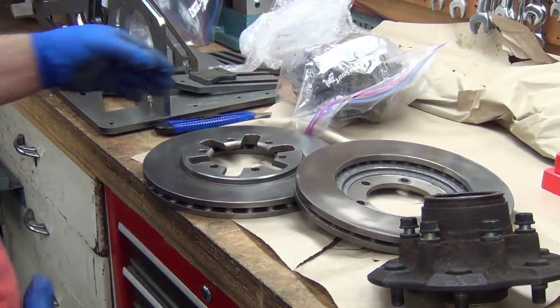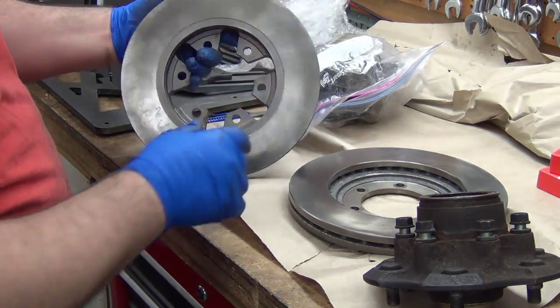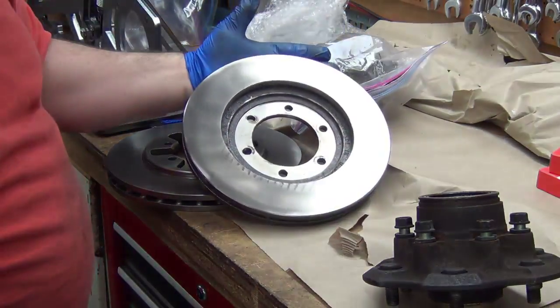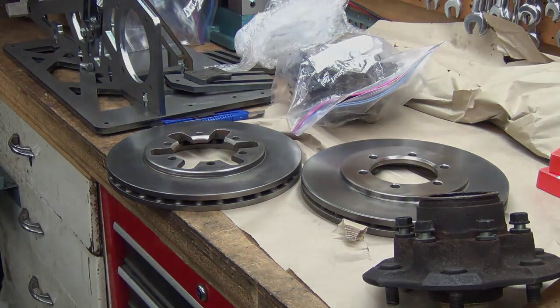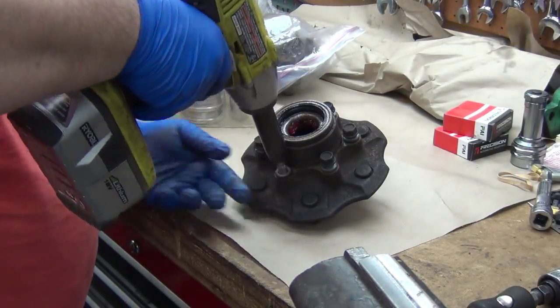Okay, these are the same Harbor Freight rotors I showed just earlier there, except I got to spend 15-20 minutes or so on the bench grinder with a wire wheel and get them cleaned up. So, wasn't fun, but that was faster than trying to go get other ones. Alright, let's start prepping the hub for the rotors.